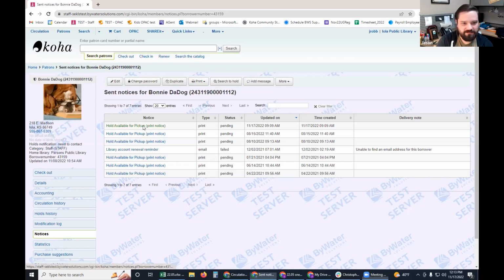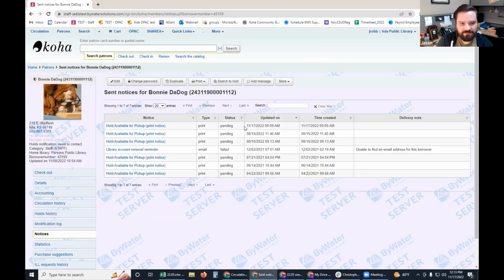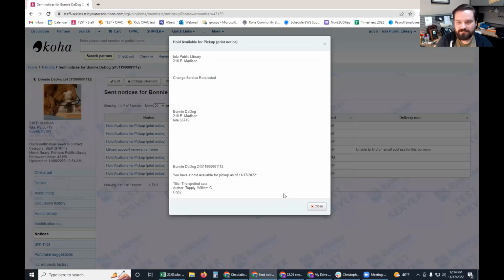I can show you. Pictures versus words, right? So on this page for the patron, you can click it. This one just has a close button because they're all pending, because it's my test server. But if they'd been sent before, when you uncollapse it, you could resend it. So it'll have an extra button that says resend if you need to do that. Okay.